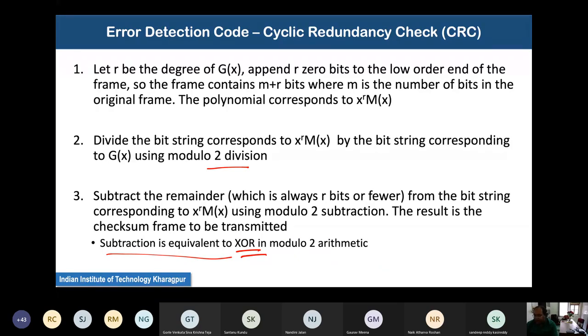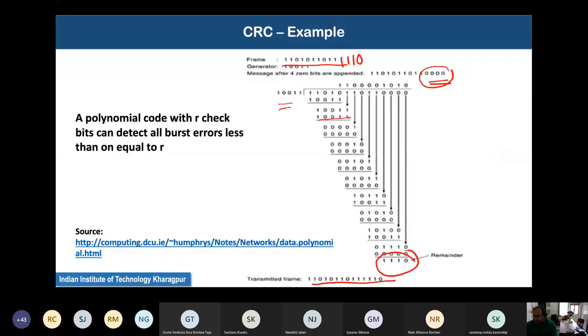That you have r be the degree of G(x). Here in this generator polynomial, you see that it is 5 bits long. That means the last exponent will be x to the power 4, so the degree of this polynomial is 4. So you append 4 zeros at the end. Typically it is 1 bit less than the number of bits in the generator polynomial, so that is going to be the degree.